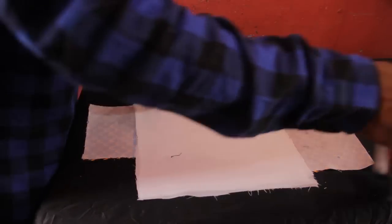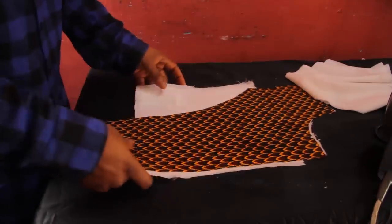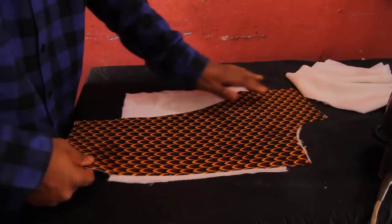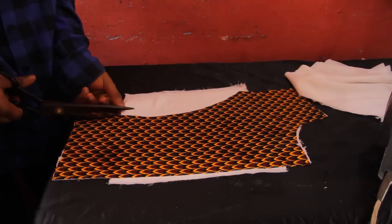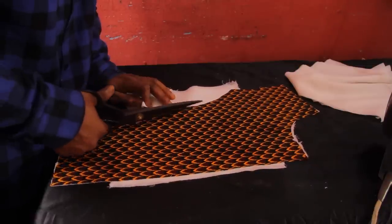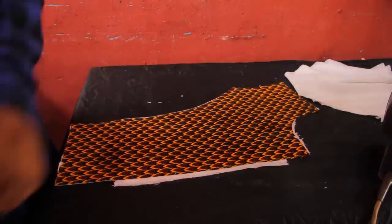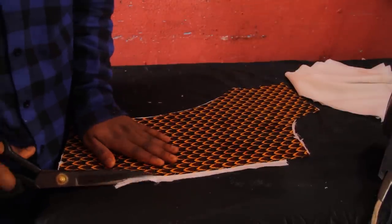Take your time and iron it. Enjoy the process. When I'm done with that, I'm going to cut off the excess interfacing that we have, just like I did for the side.